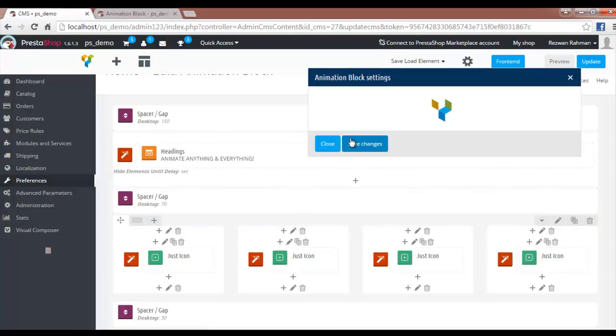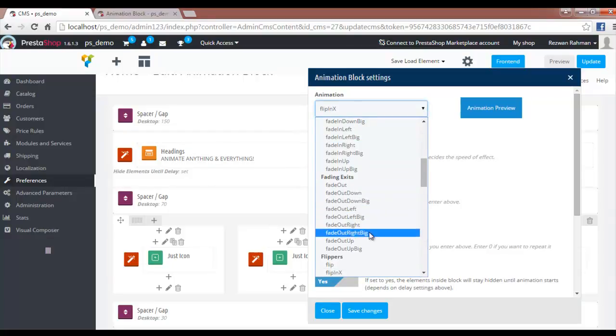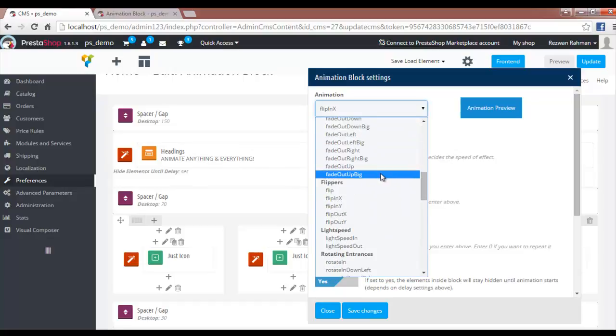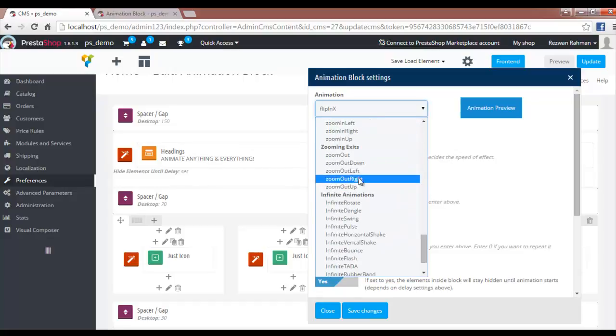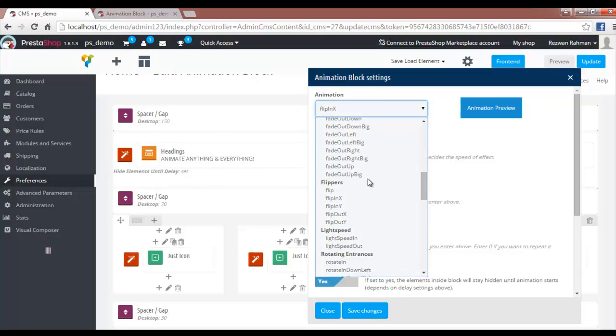You can edit animator block by clicking on this icon. Now here we have given various kind of animations and divided them into different types, like there are attention seekers, entrances, exits for every type, so that it becomes easy for you to choose from this wide range of options.